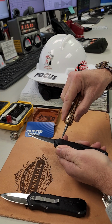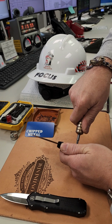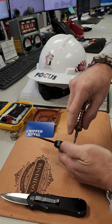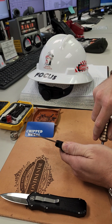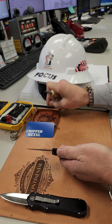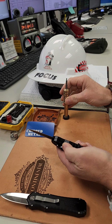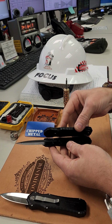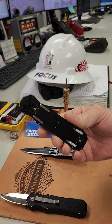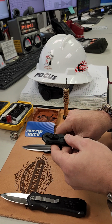These are old school, so they are not Torx screws. These are 5/64 hex screws. I think we're going to have to pull the button off to actually compare the springs. But it's been a little while since I cracked this open. I don't remember if the springs are exposed or if they're on top of the spring carrier. Alright, you can see our dual sears, like I mentioned. And yeah, we're going to have to pull that button off.